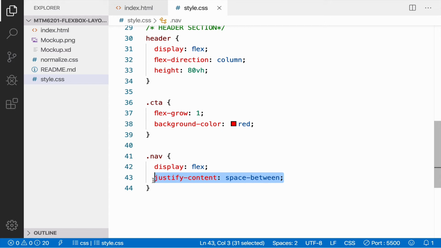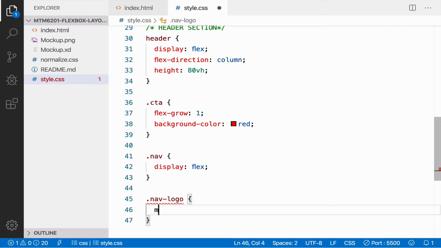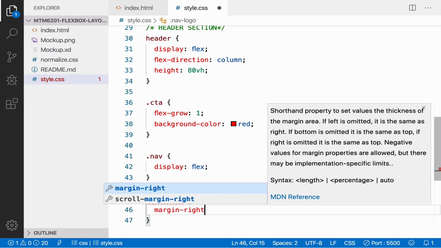Right, you're right. So we need to use the margin auto. We don't want to do the row reverse, because the row reverse actually reverses the elements themselves. So we don't want to do that. But you're right, on the margin auto. So we don't want to do justify content here. That was just a demonstration, so we're going to take that out. And now we're going to target that nav logo. I'm going to add margin right auto. So nav logo, we're going to do margin right auto.